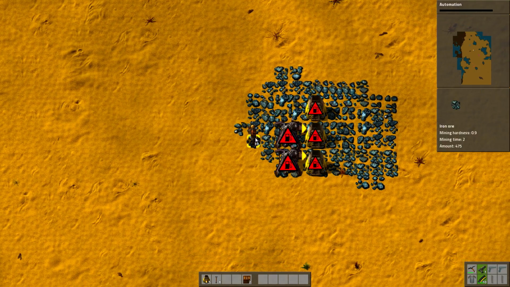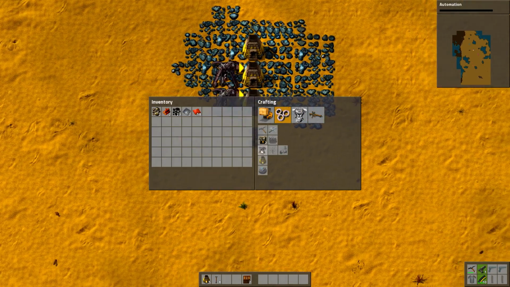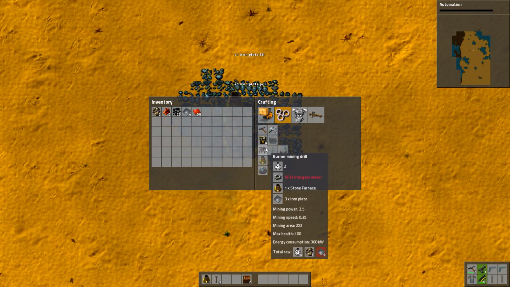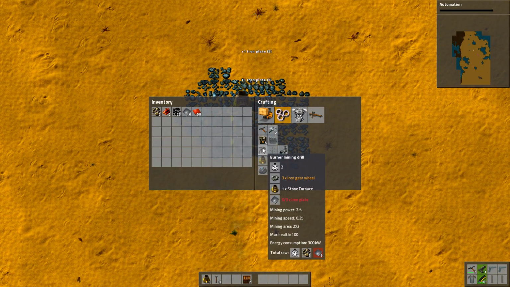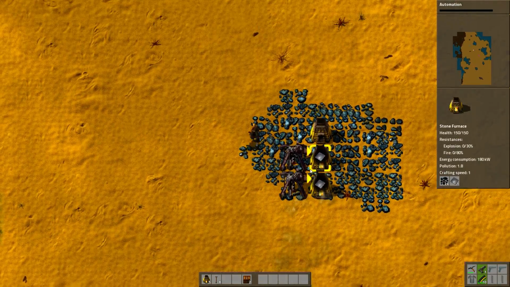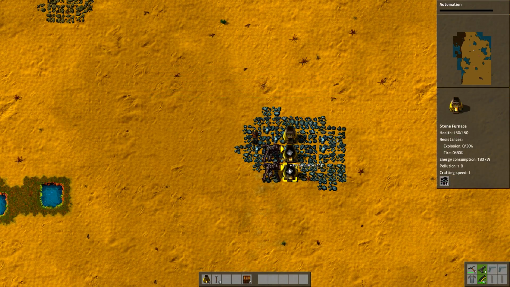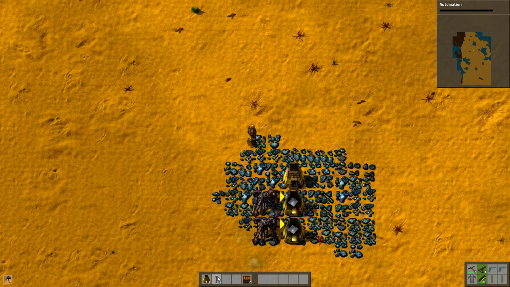Okay, so let's get some coal. And I'm just going to get one burner inserter, burner here. Yeah, we are getting somewhere. 9, come on, come on. Well, a bit more waiting. It's not like super exciting time. Okay, let's get one more. Good. 3 should be enough for now.